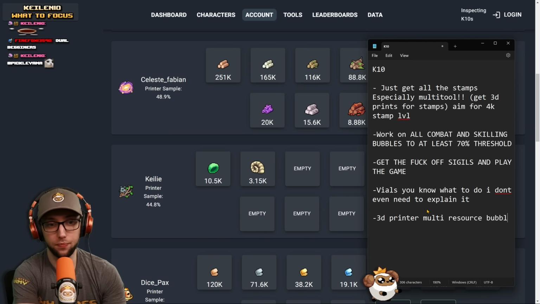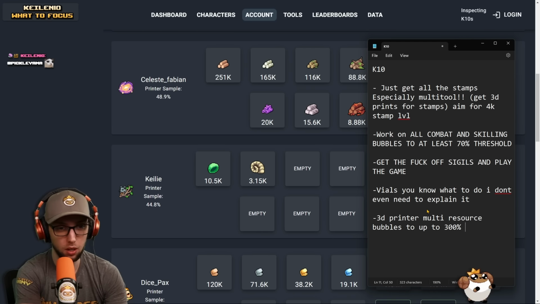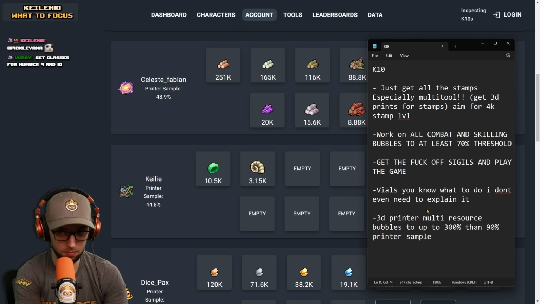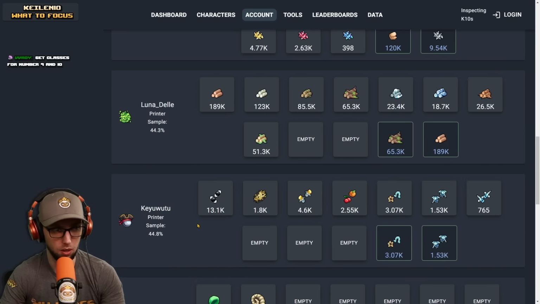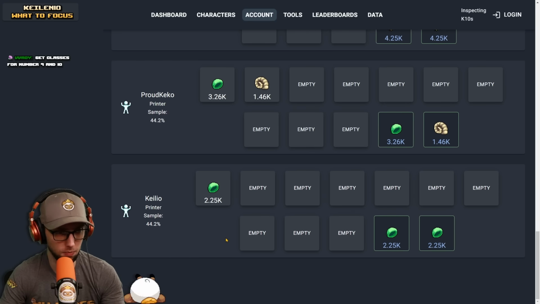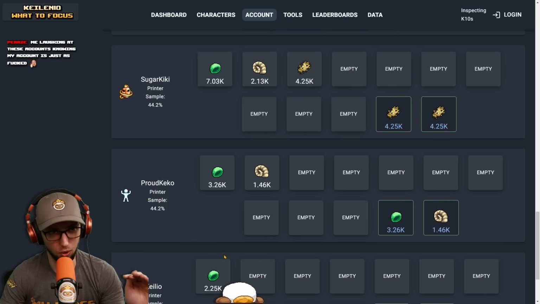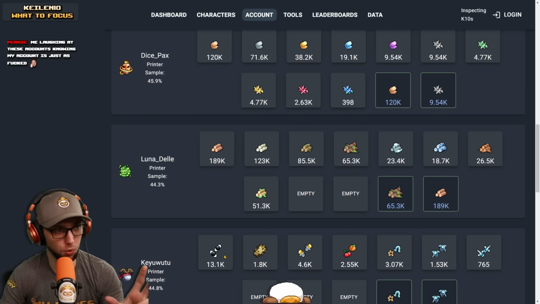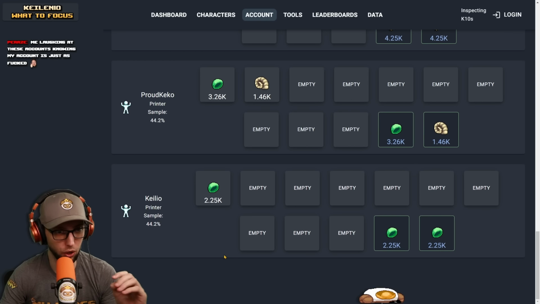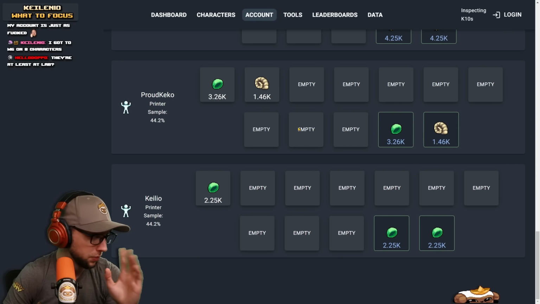Multi-resource bubbles to 300%, or up to 300% because that's cap. Then 90% printer sample size. There you have two beginners. You know what? That's okay. That's not a big deal. To be fair, that's not a huge deal. Okay. All right. That's totally cool. And you just want to be chill with two beginners. That's fine. I mean, they're really printing hard on those green mushroom spore caps, that's for sure.